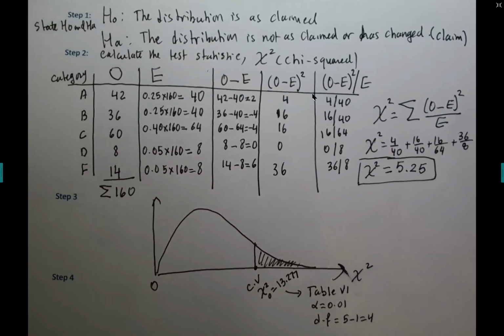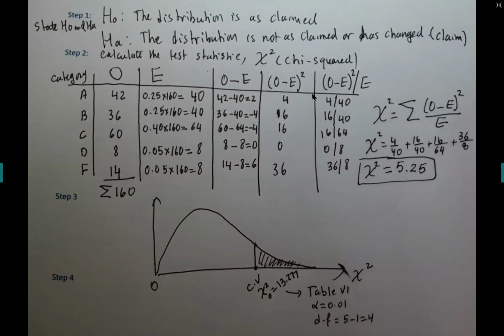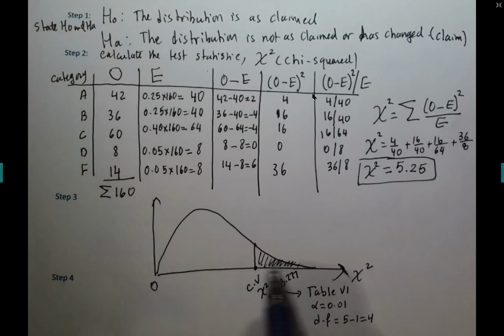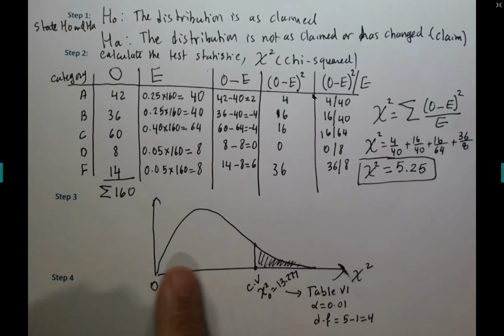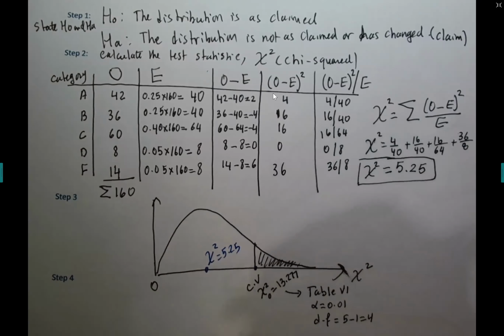Okay, guys. So it's always in this section that the right area is the rejected area. This is when we reject the null hypothesis. What was your test statistic? It was 5.25. If I am, guys, to put 5.25 on the number line here, where would I put 5.25? Do I put it to the right of 13 or to the left of 13? To the left. Exactly. Put it anywhere you want, right here. So it's not in the rejection region. The shaded region is the rejection region.